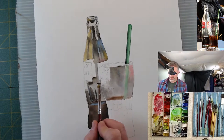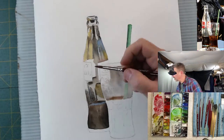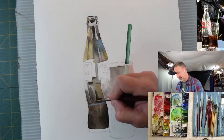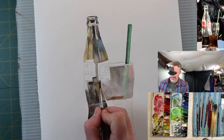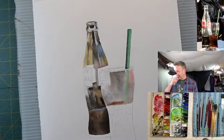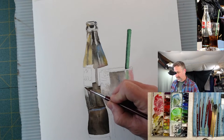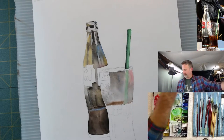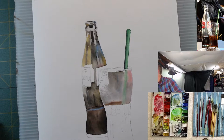And dropping in some color here. I can't have the top of the bottle be a stronger color and the bottom of the bottle be so much lighter, so I've got to kind of make those the same. They don't have to be exactly the same, but they have to be very similar in intensity, in saturation, I guess. There we go. Just trying to drop that on. And I want to get a good mix of colors in there. You can see I'm leaving plenty of that ochre color shine through. Plenty of that blue color is still there. I don't want to take that away. That's going to give that glass of the bottle so much more interest when we're done with this.